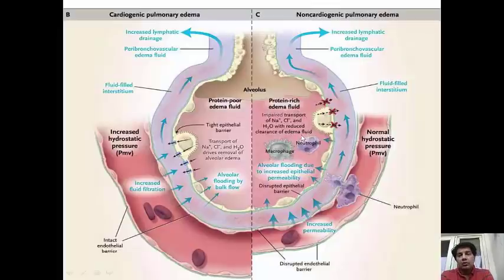So generally, in ARDS, which is a common form of non-cardiogenic pulmonary edema, the first condition in the classification is that your pulmonary capillary wedge pressure (PCWP) should be less than 18. That is, your hydrostatic pressure should not be raised. So this is a classifying criterion for ARDS. In ARDS you will have normal hydrostatic pressure. This is very important.